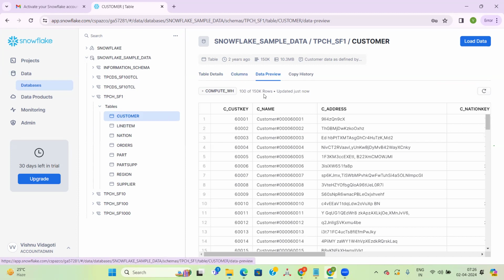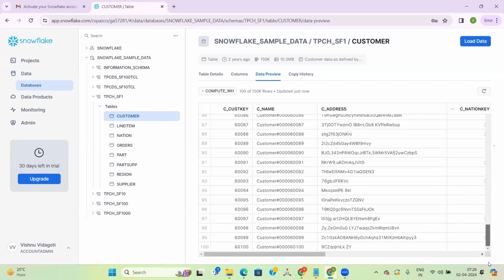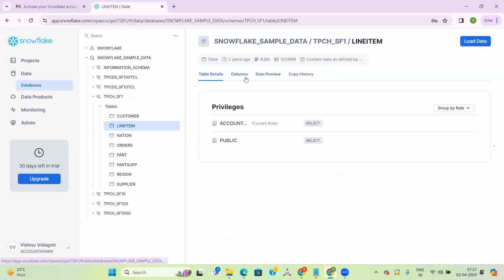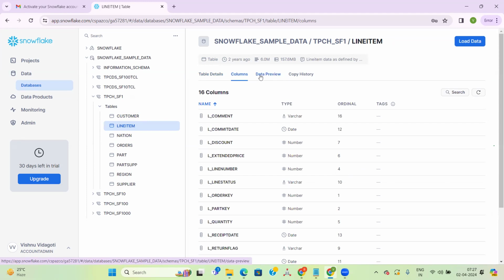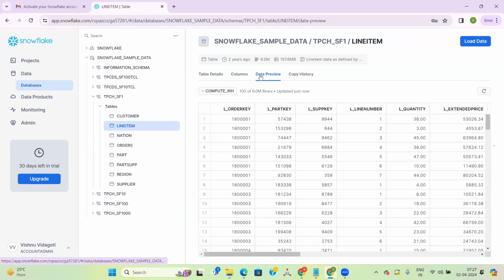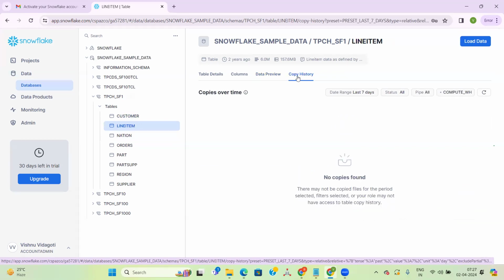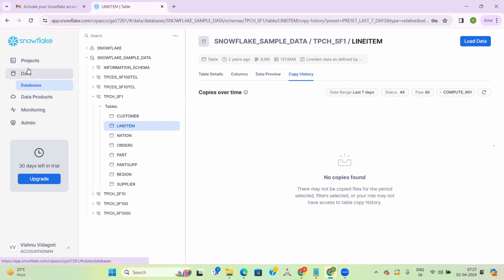Actually, it has about 150K rows, guys. You see here? Yeah, you're able to see here? Yes, yes. Now you're able to see only 100 records. Earlier, we used to see 10,000 records, but now they have modified it to 100 records. Okay. So this is the sample data that Snowflake provides us, for practice purposes. It's the same thing, the columns, the data preview and all those things. Then the copy history. We have mentioned the cloning concept and all those things, so that data will be seen here in the coming days. Okay.